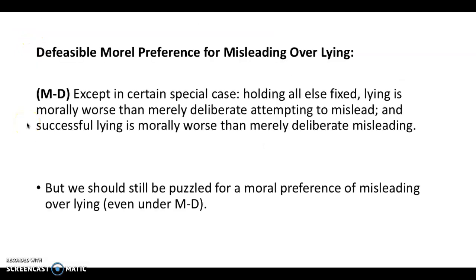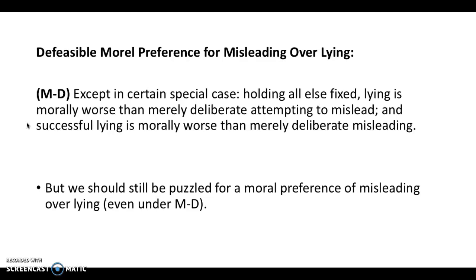So at this point, a defender of M may say, okay, maybe we need to add a qualification here. Most of what M is trying to say still holds, but obviously these counterexamples do seem to suggest some weaknesses or flaws against M. So here's a way of adjusting for it. We could say something like MD.